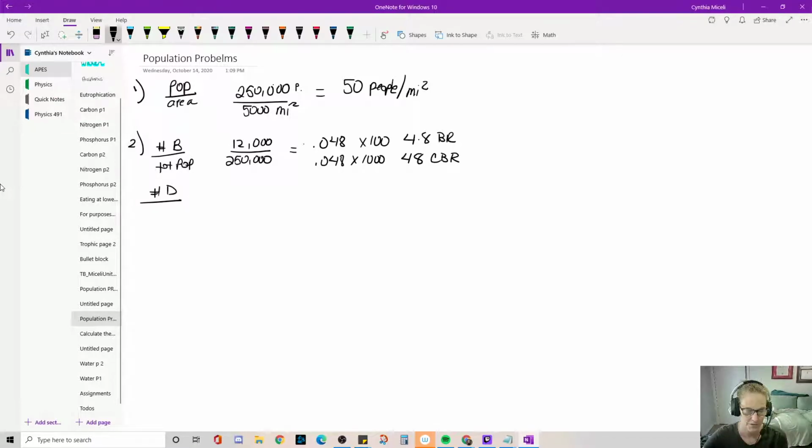The death rate, don't forget there's two parts. It says calculate the birth rate and the death rate. Sometimes students get all happy that they did the birth rate and forget the death rate. Number of net deaths divided by the total population. So this one was 10,000 divided by the 250,000 total population, and that gives us 0.04, times 100 gives us a death rate of 4, or if we times it by 1,000, it gives us, I did it again, a crude death rate of 40. See, I was worried about you guys doing it, now I'm doing it.